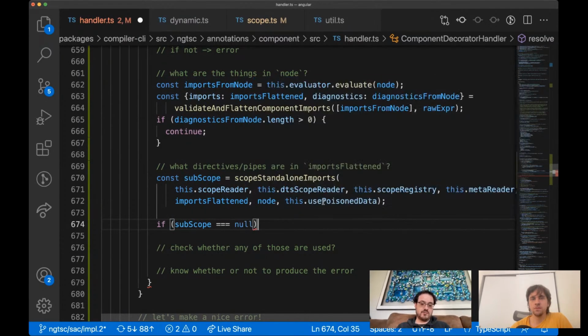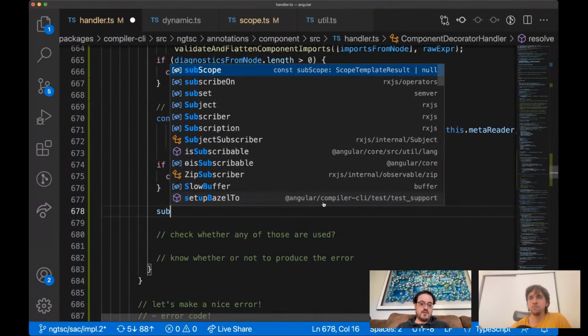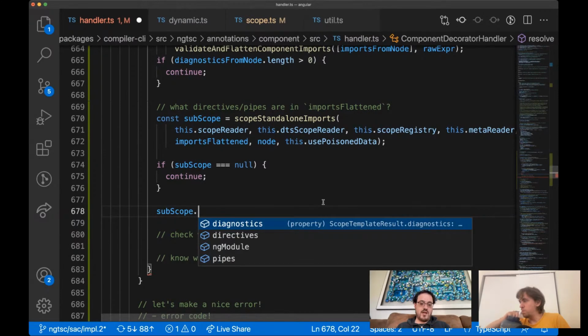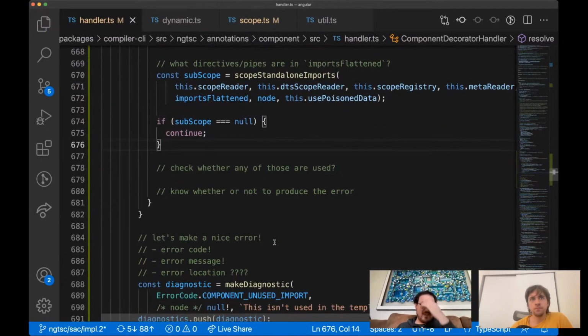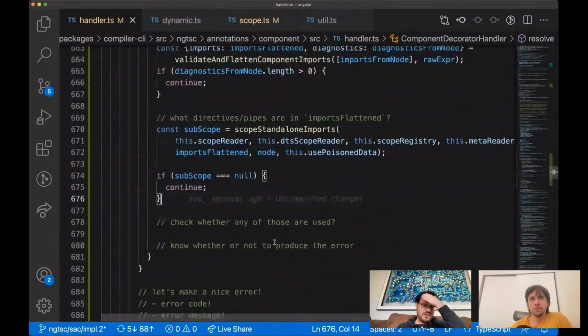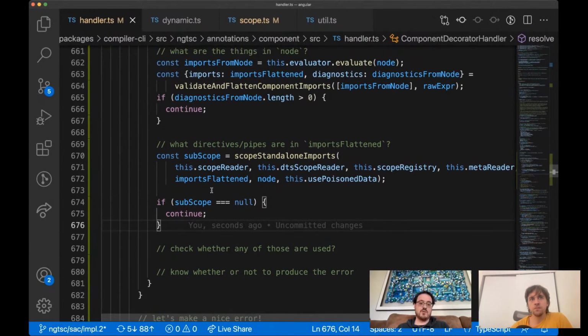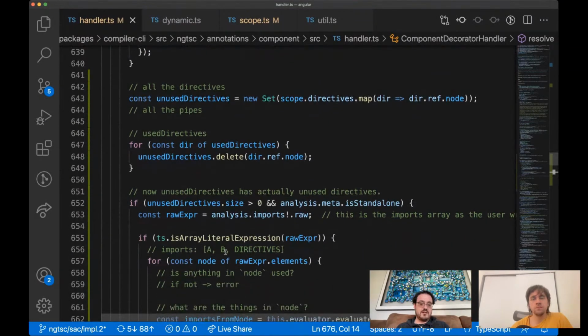So if we get back null, then we just skip it, right? So now we have subscope.directives. Awesome. So now we want to do essentially the check of, is everything in this directive set used?